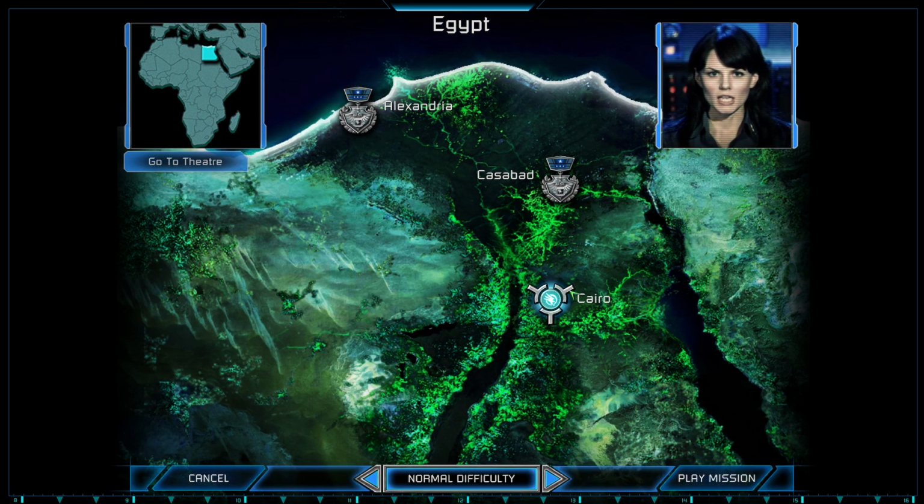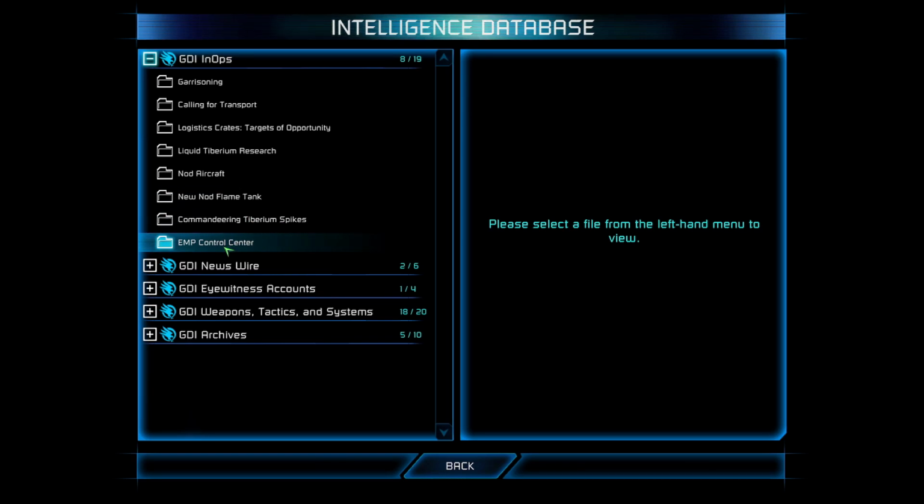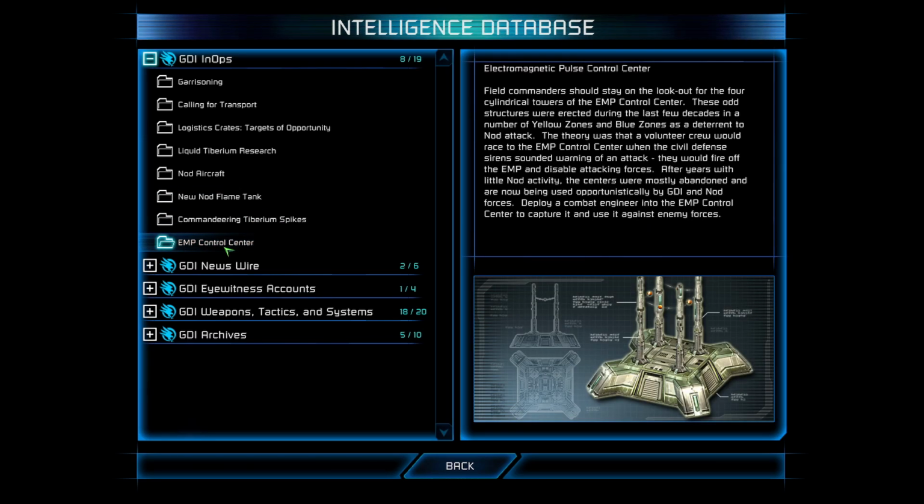Next. InOps just confirmed the nuke that destroyed the Philadelphia was actually launched from this area. Cancel. I gotta read some intel. Gotta love that Command and Conquer lore. Electromagnetic Pulse Control Center, which I didn't even use.